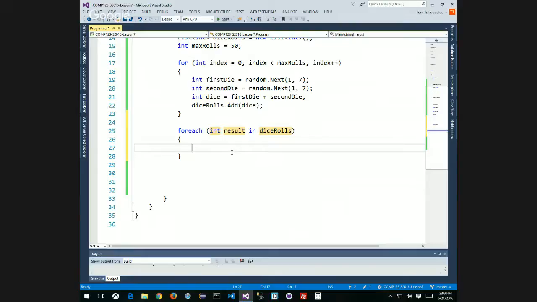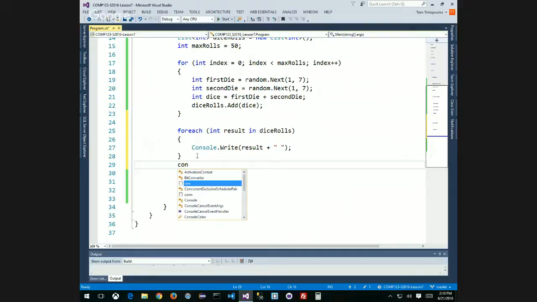Okay, let's take this out. So how do I do that? I want the console write line of the result, here's my result, plus I want to add in a space for each of the items. If I do this and it keeps iterating, because I'm using a console write line, it's going to add lines down like this. If I want it to list across, I'll use just console write, and at the end, I can do a console write line.